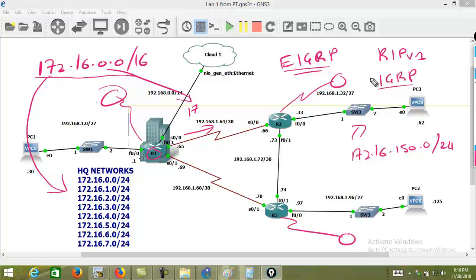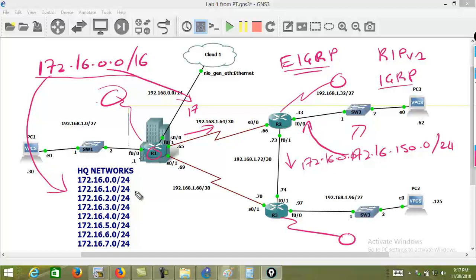Yeah, you don't want this, because now you can start having intermittent connectivity. For instance, if you leave auto summary on router 3, and let's say this 172.16 is somehow known as a VLAN connected in this LAN, now this router advertises that it knows 172.16.0.0.